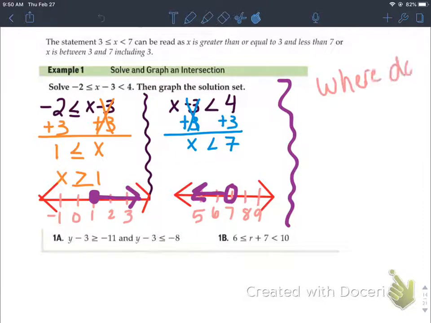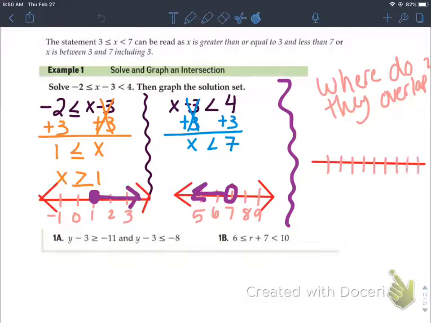So if I draw another line, I can see that if I plot them all here, my original orange problem, where x is greater than or equal to 1, is plotted, and then x is less than 7, so I plot them both there. And then I continue to see, okay, they overlap between 1 and 7, so I can say in between they overlap.